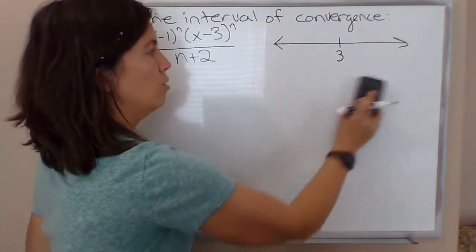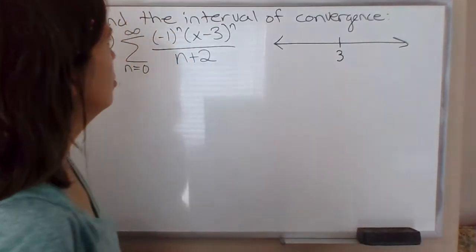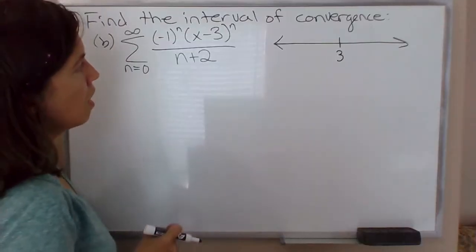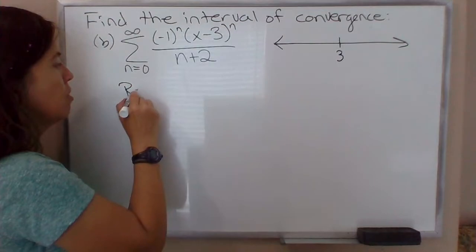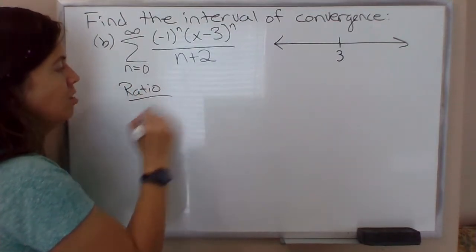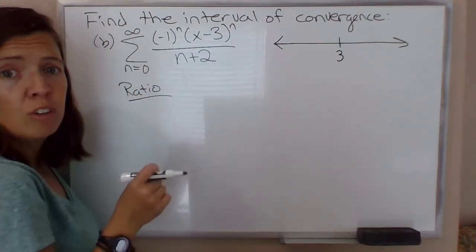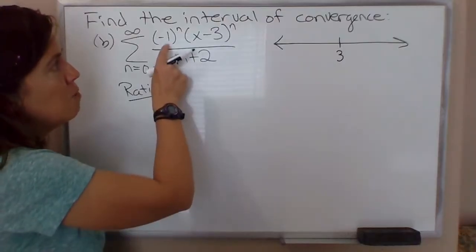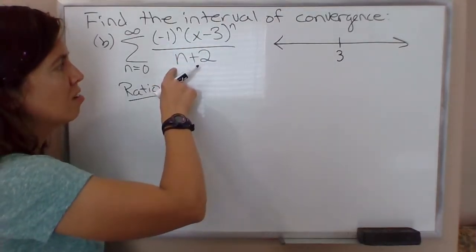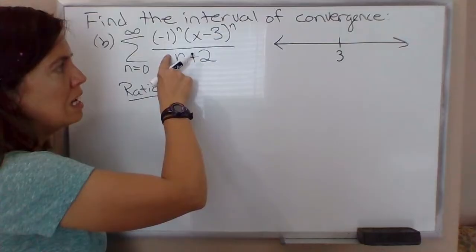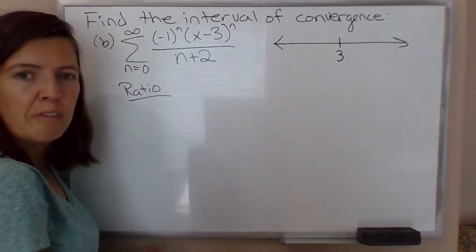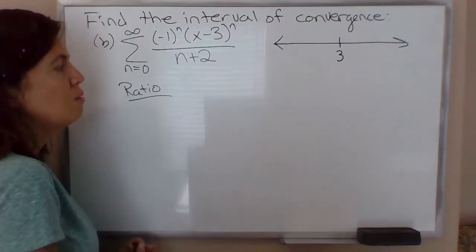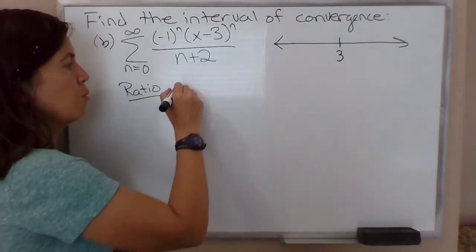Okay, so now, where does it converge? I would start this with the ratio test, like I did with that last example. I use ratio tests most often to start out these interval of convergence problems. If you're considering the root test, you're going to end up taking the nth root of n plus 2, which could be a little bit of a pain to deal with. So that's why I would just stick with the ratio test in this example.